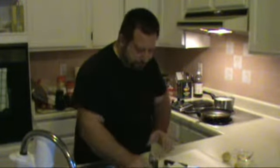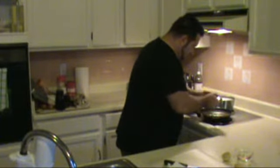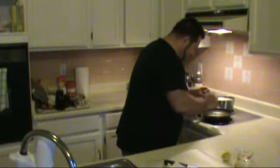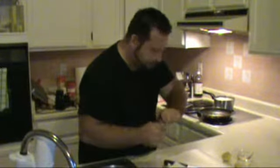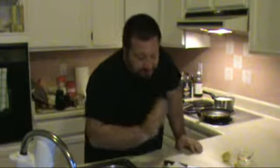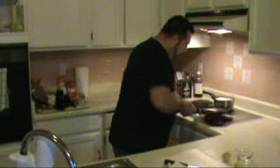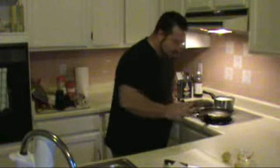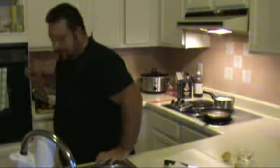Our shallots are doing nicely. I'm going to put in about a half a teaspoon of capers — I like a little more so I'm going to put a bit more in. It doesn't matter if a little brine gets in there; I like that salty brine. You can crush these, chop them, or leave them whole — it's all up to personal preference. The smell coming off those capers, garlic, and shallots is absolutely amazing. Our pasta is just about ready.